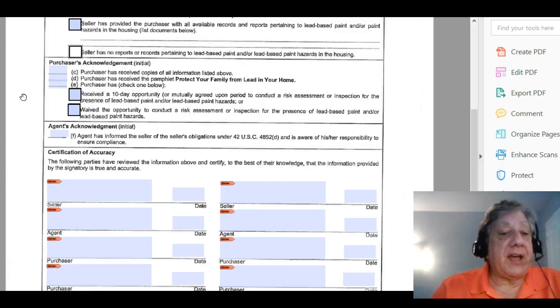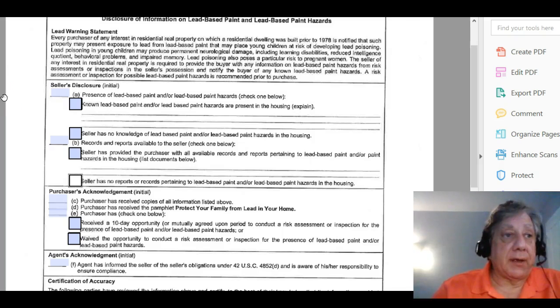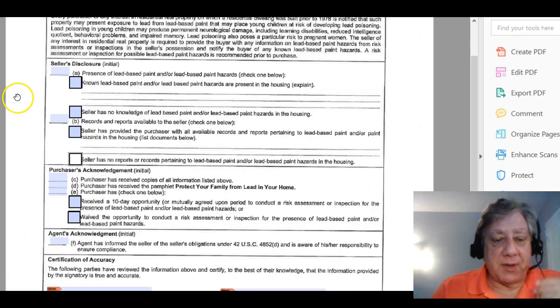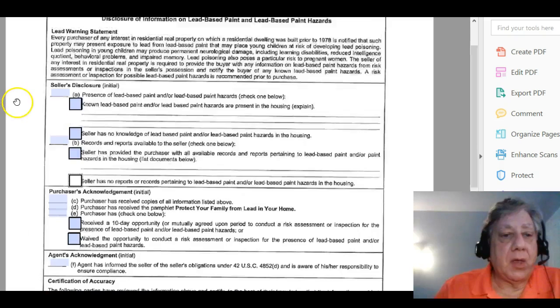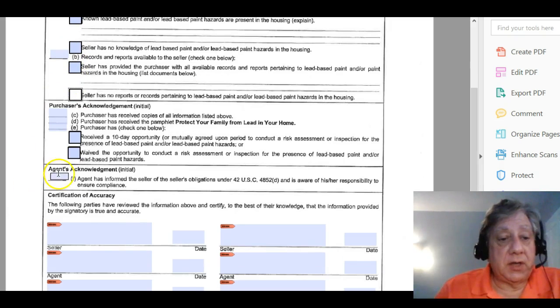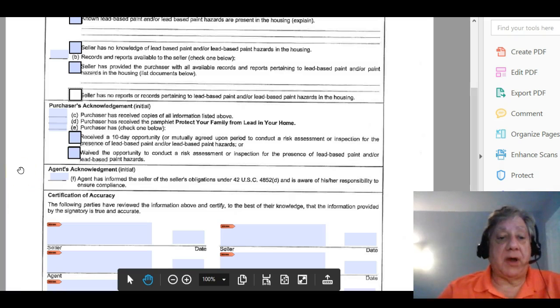So now, as the buyer, let's turn it around, you're going to download that form. It's not going to be blank. It shouldn't be blank. If it is blank, call the listing agent. Say, well, it's blank. You have one that's filled out. Sometimes agents make mistakes, and they don't know it till you come in with the first offer and download that form. But you're going to have a filled out form here, here, here, here, here, here, here, and here. That's what you'll have as the buyer's agent.